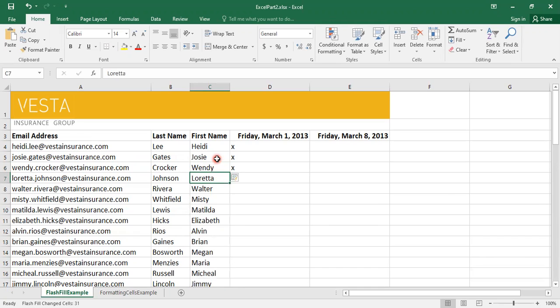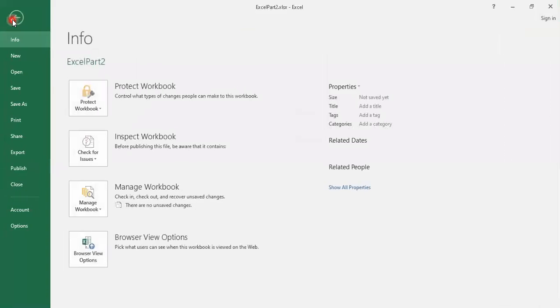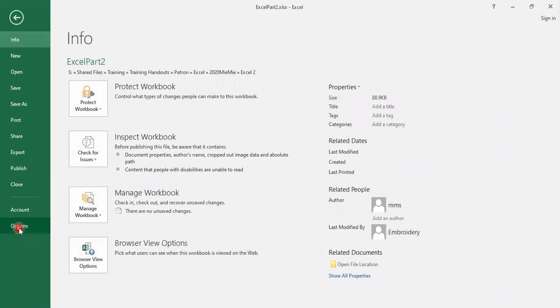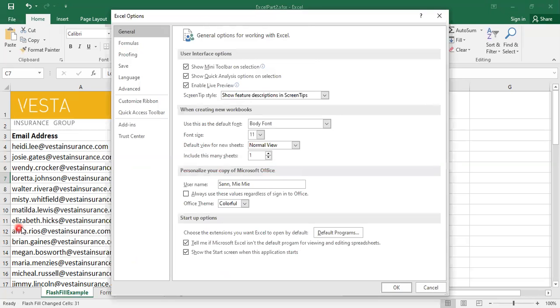Now, if your flash fill is not readily available on your computer, you can go set that up by clicking on the file, then click on the options, and clicking on the advanced on the left side.